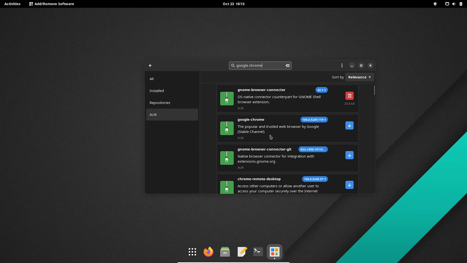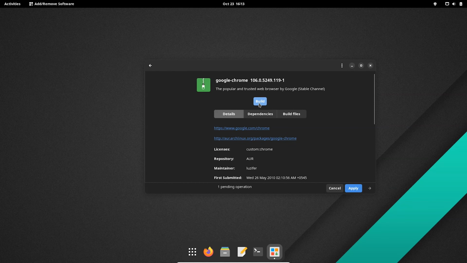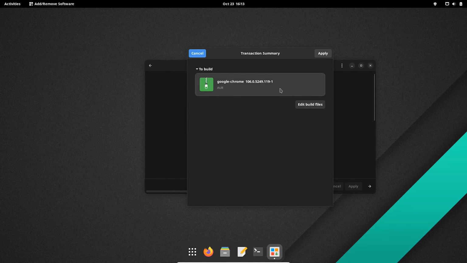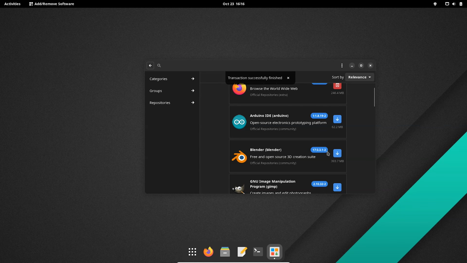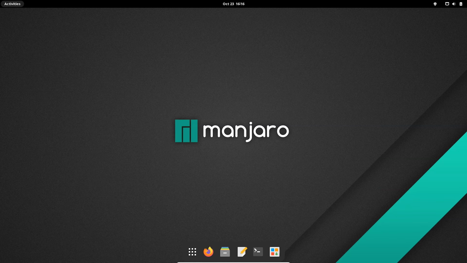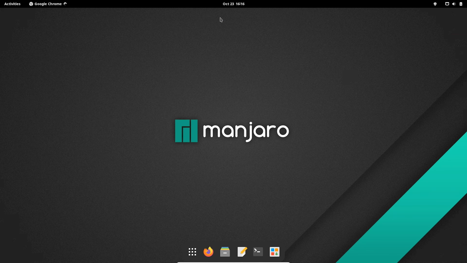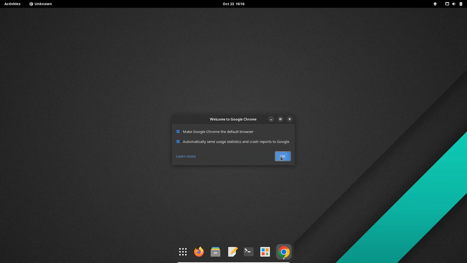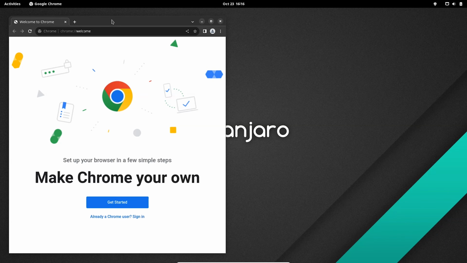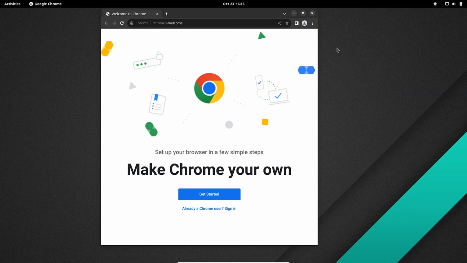Just click on this and click on build. Now you can close pacman and search for Google Chrome. So here you go, this is the welcome screen of Google Chrome. In this way you can install Google Chrome in the Manjaro system.